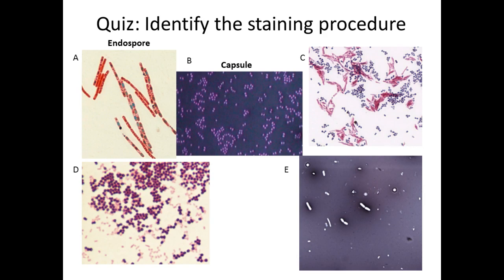The next picture, what colors do you see? What indicators do you see that would let you know what staining procedure was used to make this slide? No background, right? So we're just staining the cells. We've got that purplish pink color, don't we? And the cells are clumping together, but you can see in some places where they're kind of rod-shaped. So that's a pretty good indication that this is probably an acid-fast stain. And it is.